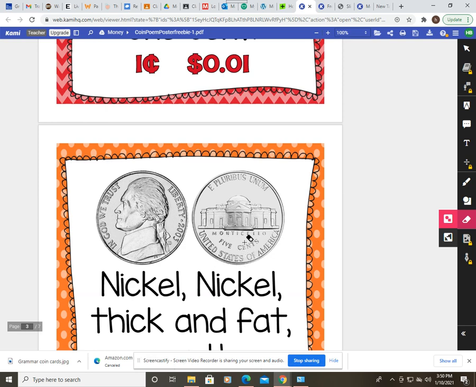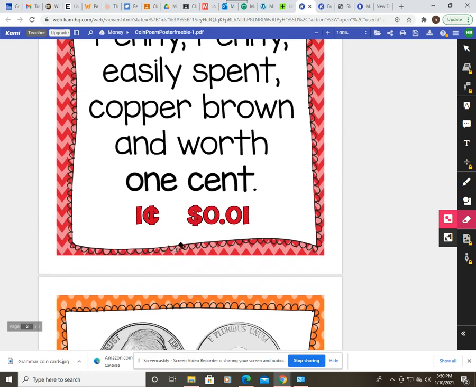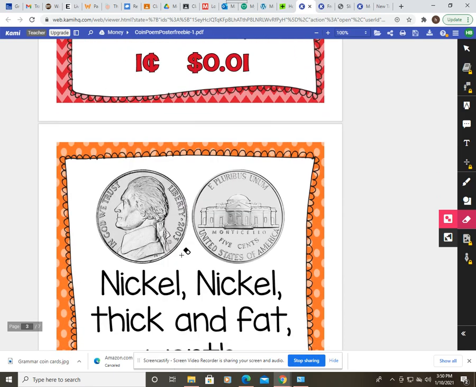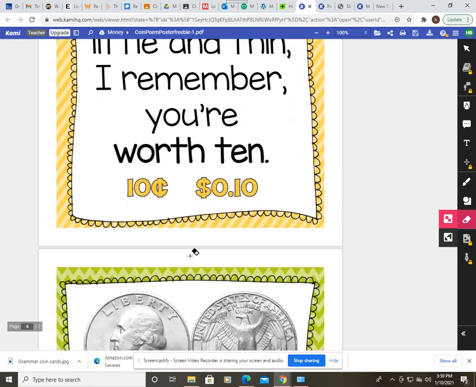Oh, that's Monticello. It says it right there, Mrs. Burkett. So the little details: Monticello was the home of Thomas Jefferson in Virginia. It was a place he lived at and retired to. It was his farm, okay? So there we see in God we trust and the word liberty. All of the money has a date on it. There we saw 2005. So that's something else you notice about our money.